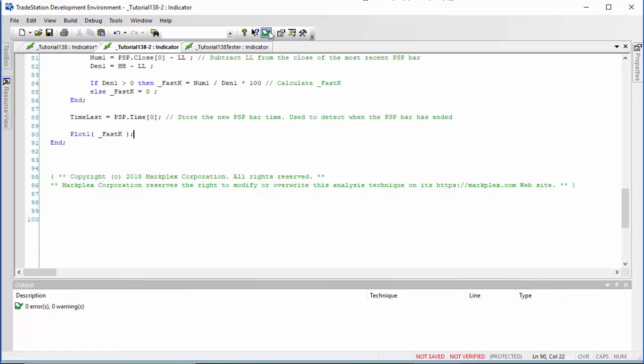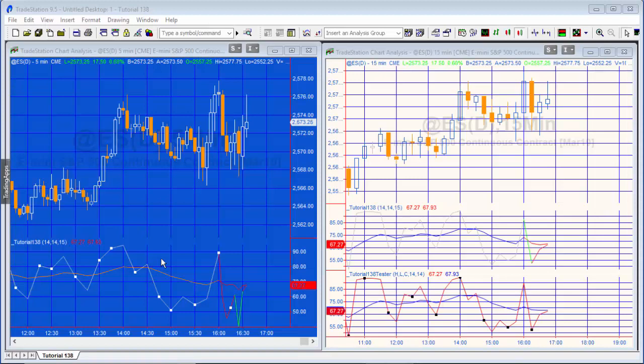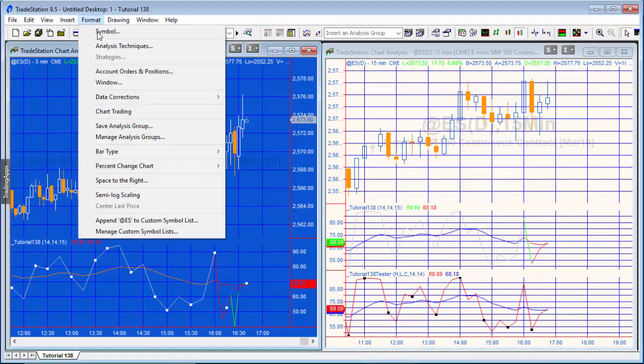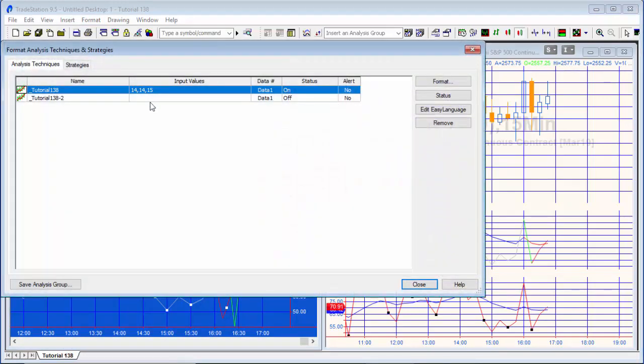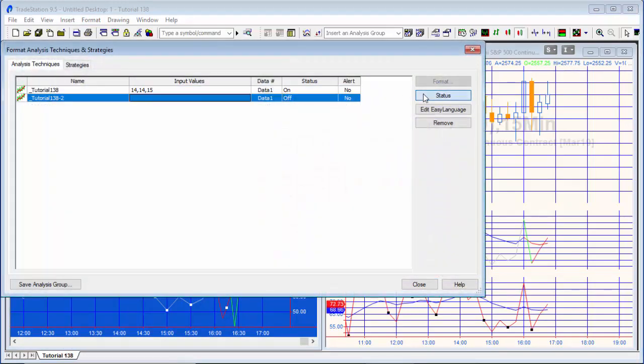and verify. And then we can go to our chart. Now what I've done is I've already got this applied to the chart, but format, analysis techniques, turn that on. Okay, there they are, the inputs.